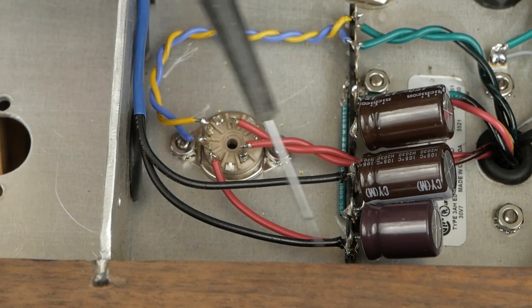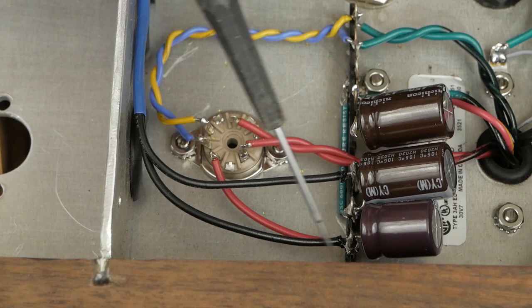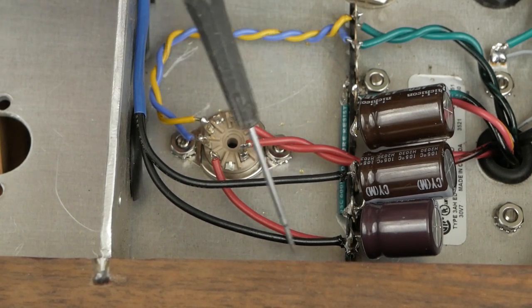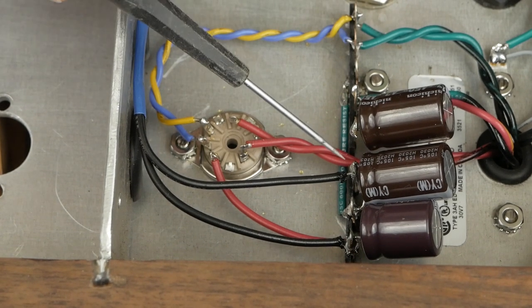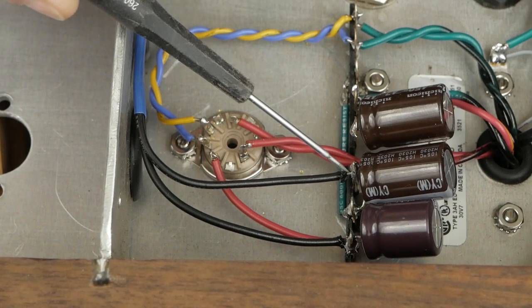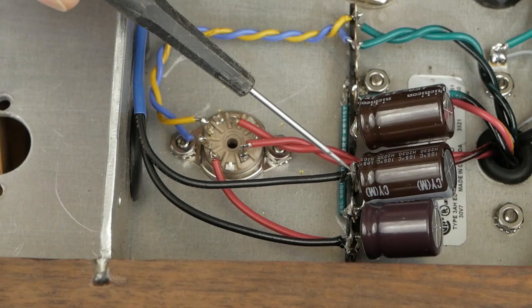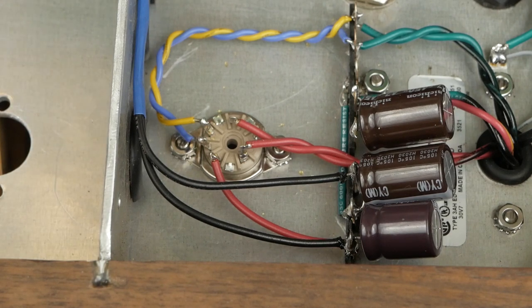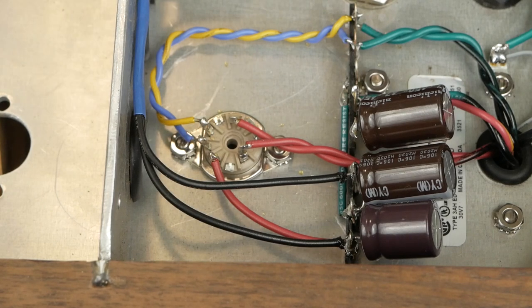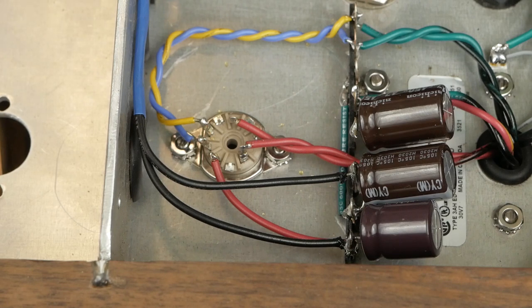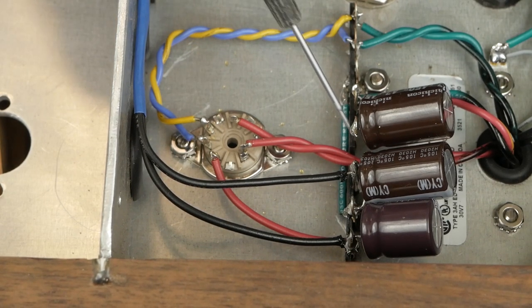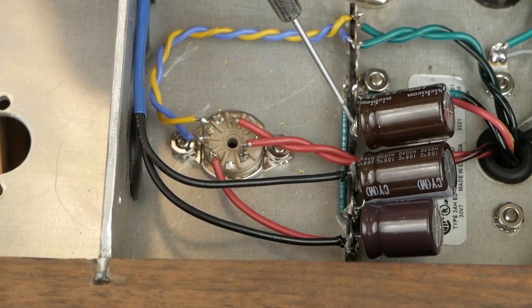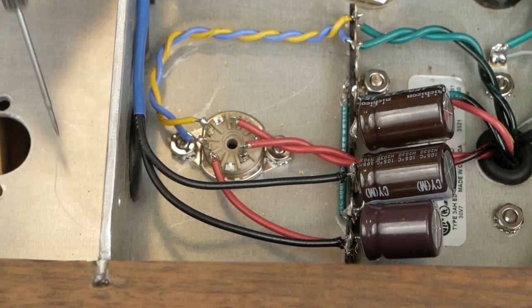Now one thing I'm going to do a little differently than Matt did. He had a resistor between this wire and this point in the power supply, and I think he ended up with a 1K resistor to get to the voltage that he wanted. Well, what I'm going to do is instead of just having a 1K across here, I'm going to add this 1K and this 1K, put a 2K across here and just eliminate this resistor. I'm not sure exactly why he had that there unless he was trying to slow down the inrush current, but I don't think it's going to be that big a deal. So this is a slow warm up rectifier tube anyway. So it's not like this creates a ton of inrush current like one of those direct heated rectifier tubes does. So we're going to put a 2K across here. And then this is going to be our final B plus point that we bring up here to these front end tubes when we get ready to wire those up.